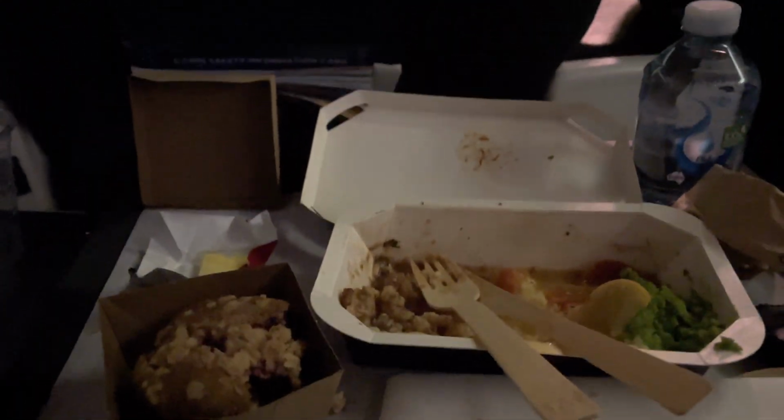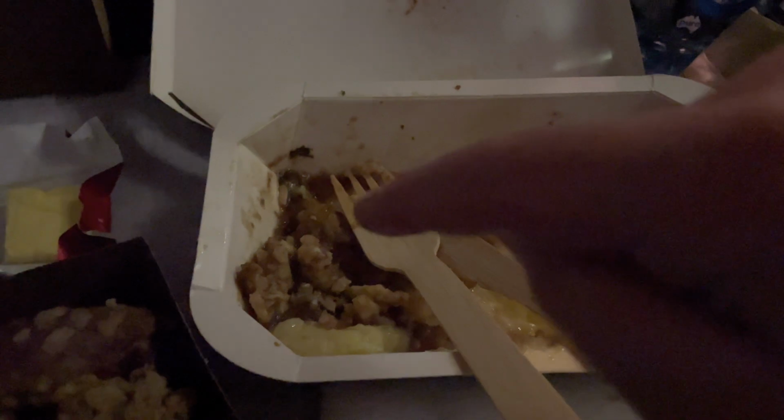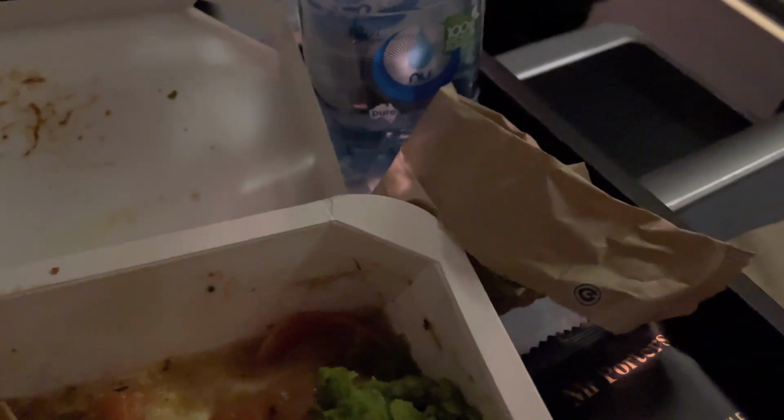Okay, so cabin crew is now coming around to take our dishes. Just had a little bit of the meal, or quite a bit of the meal. So the main meal here, it's chicken schnitzel. I think it's in some honey soy dressing, which is very nice. I didn't try the carrot, but I think it probably would have been good. But I'm not a big fan of cooked carrot.